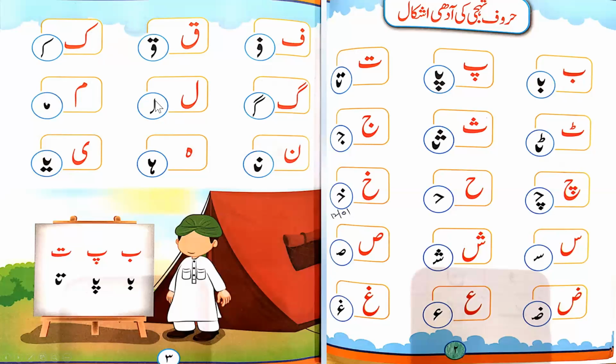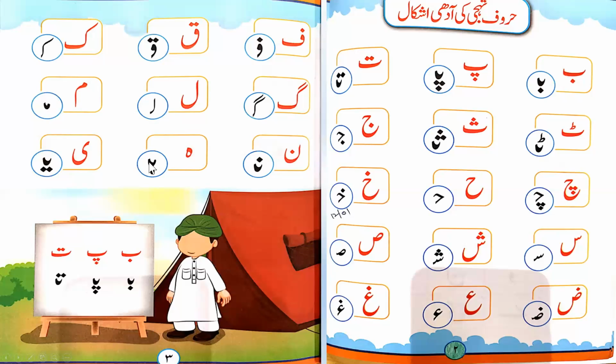Lam. Now Lam, if it comes in the beginning, this is how Lam will look. Now remember, don't get confused with an Alif, because if Alif is the first letter, then Alif will never join the letter after it. It can join the letter before it. So if you have a letter that is joined, then that is not an Alif, that is a Lam. And look at the Meem. Meem has a little head shape like this.